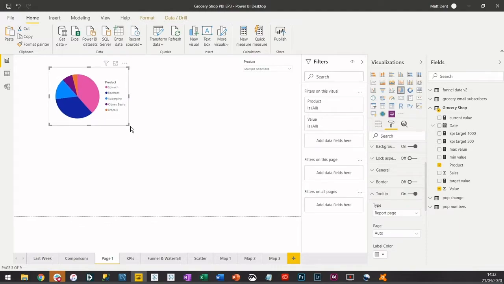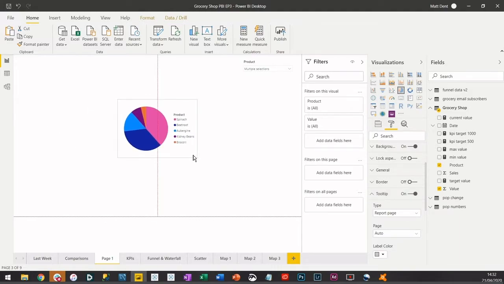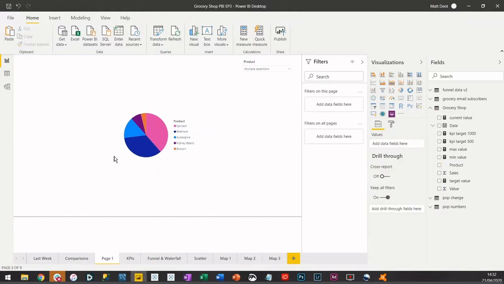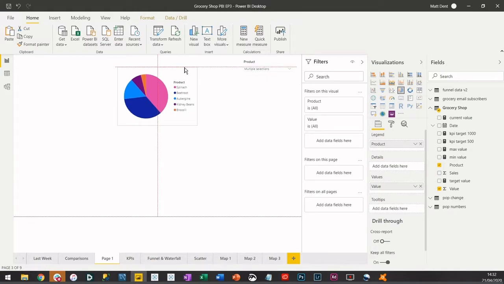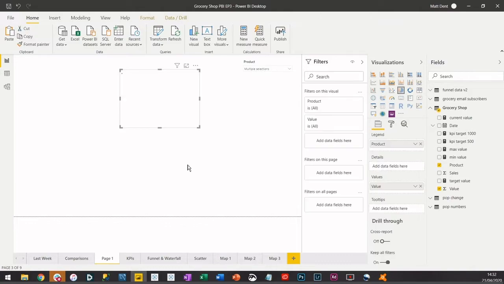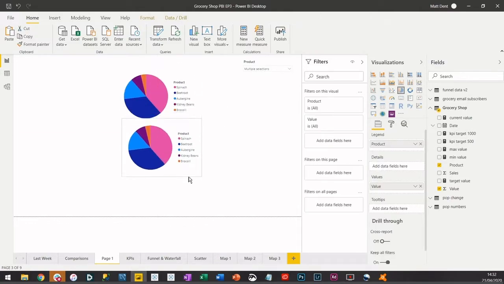So I'm going to make this a bit smaller so it looks a bit nicer, and we can fit more on this page, and pop it in the middle there. So here we have a pie chart. We can see which colours mean which product, and I can just hover over if I really want to know the exact numbers. So next up, I'm going to speak about something very similar to a pie, but it's called a donut. So I'm going to copy my pie chart, paste it below it, so we can see what the differences are.